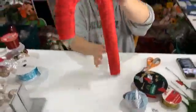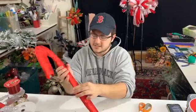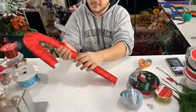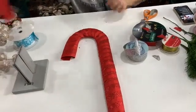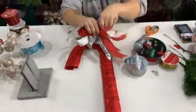So here's our candy cane. Isn't that looking kind of cute? And like I said, after this video, I'll probably shuffle them a little bit to make them as even as possible. But our candy cane is constructed at this point. So our next step is going to be attaching our bow.